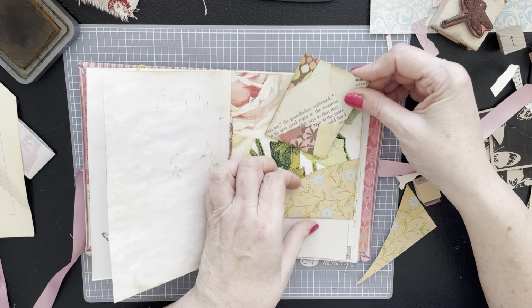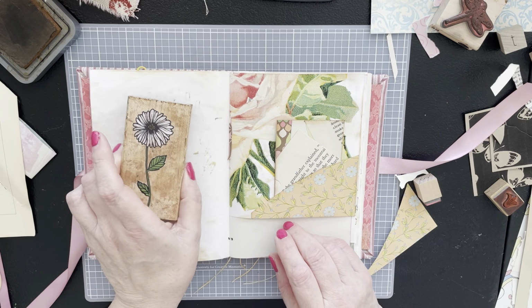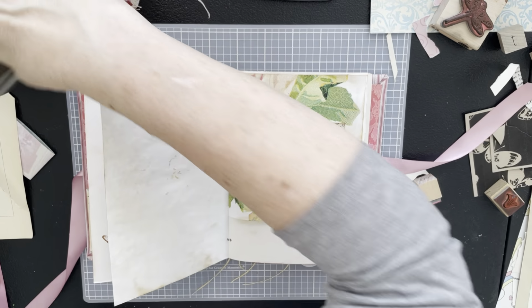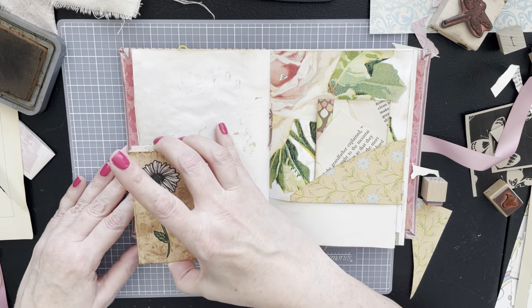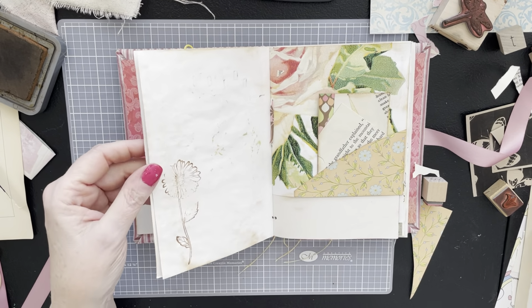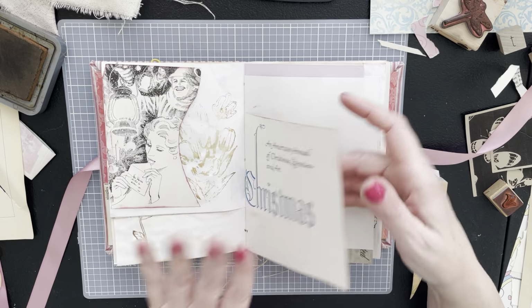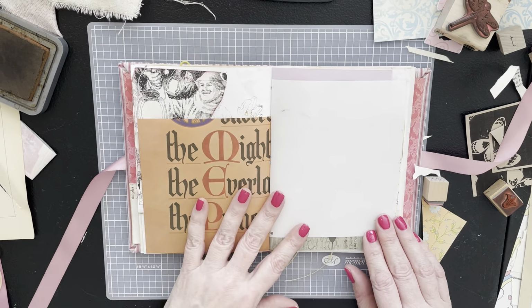Let's put it in this way. Let's do this guy over here just to add a little interest. I'll kind of put him off to the side and down by the bottom so he's not in the way. Oh, that's cute. Really cute. Okay. All right. And that's done. We've already done that. Okay. Again, let's leave this one.